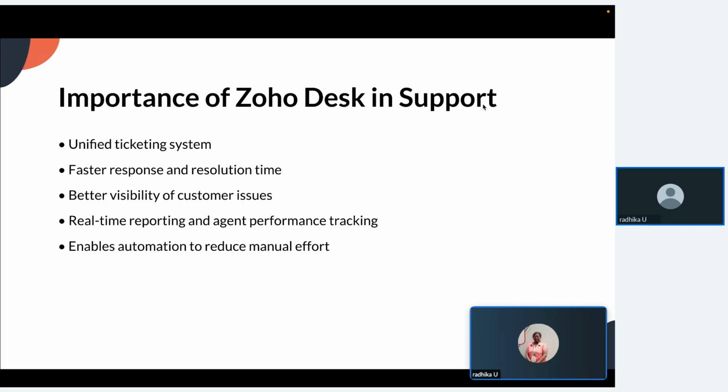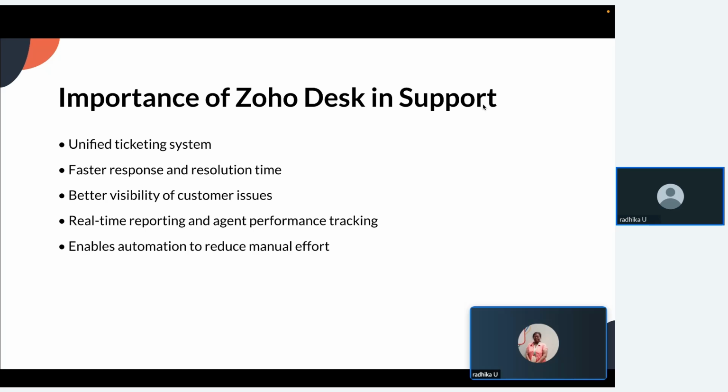Also, as a CEO or a managing director, we can see the visibility of customer issues. From which part we have received multiple issues, we can get a better report of why we are receiving so many tickets. Is there an issue with customizing the product or with how to handle the product?